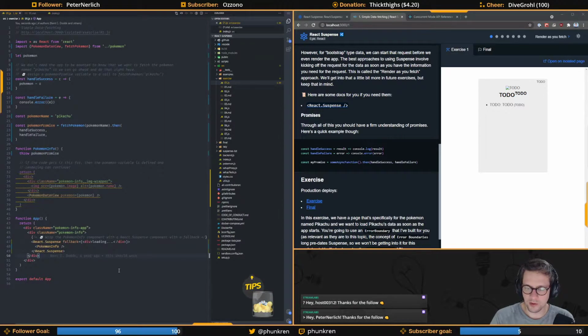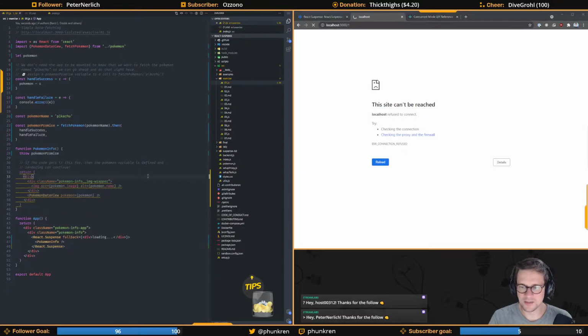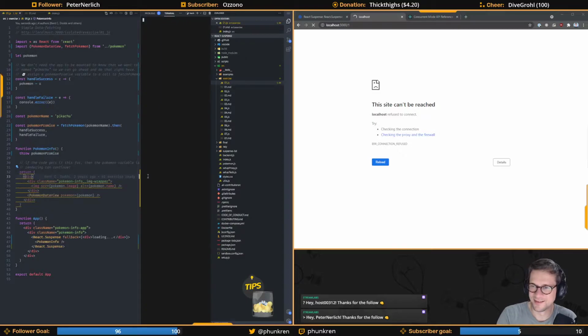Wrap the PokemonInfo component with a React Suspense component with a fallback. So the fallback is going to be a highly original loading div. So I think we can just get rid of that. It worries me that this isn't doing anything. That's probably why. There we go. So let's do npm start.